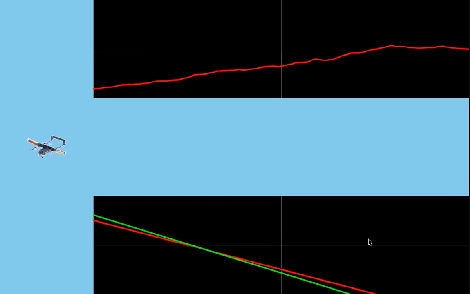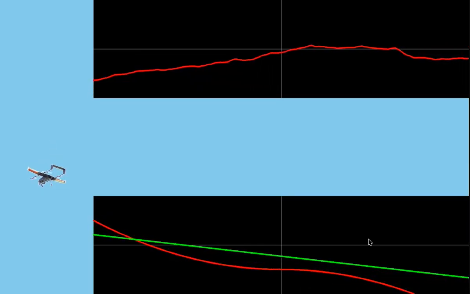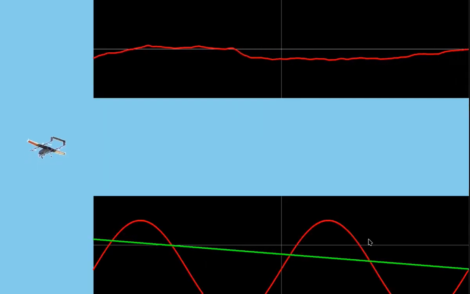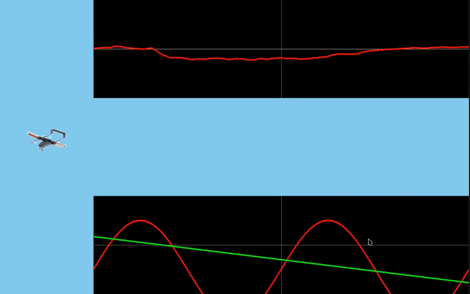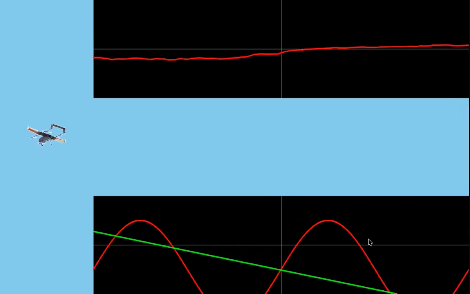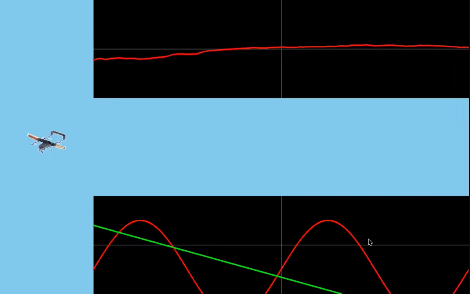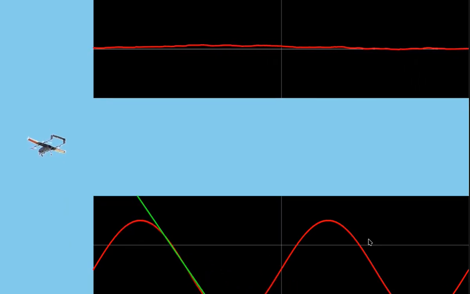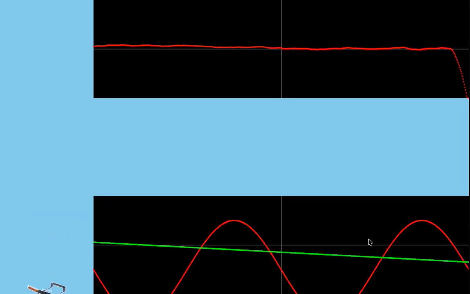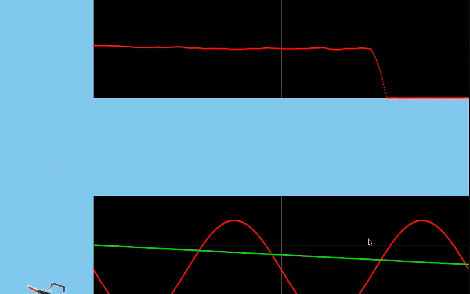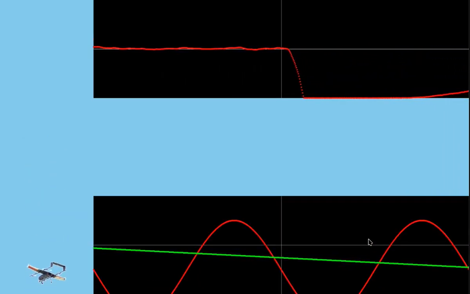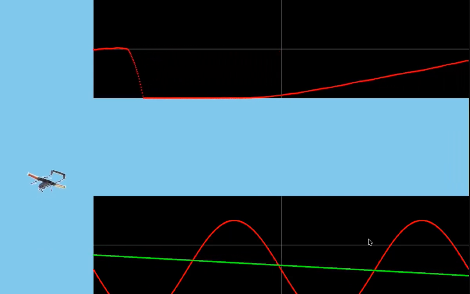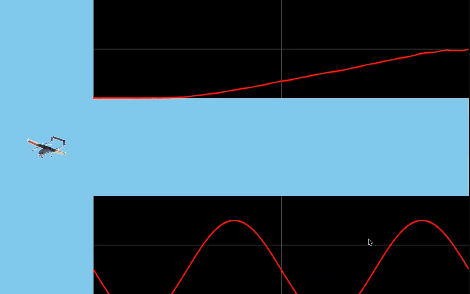And of course we can do the negated thrust curve for all of them, and it turns out just fine. We can also use the negated thrust curve on the sine wave model, and over time it looks like we're just going to approach a tangent line to that sine wave, and it works fine. But then when we now negate the sine wave model, our model gets stuck on the floor, and in this case it sometimes will recover, sometimes won't recover from this, just because once it's stuck on the floor we just can't collect any more data.